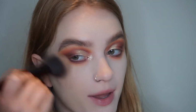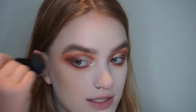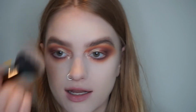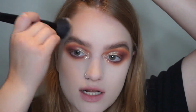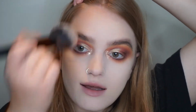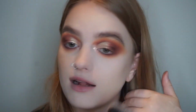I feel like I'm so close to hitting pan on this bronzer, and I'm so scared. I am not a panner. I have a weird obsession with watching people's project pans and following pan accounts on Instagram, but I'm not that. I don't want to use up my makeup products. I want them to last forever and be never ending. But this bronzer is just so good that I use it so much. Well, I did use it a lot when I first got it, and now I use it so sparingly because I'm gonna run out of it soon. Although I should just use it and buy another one.